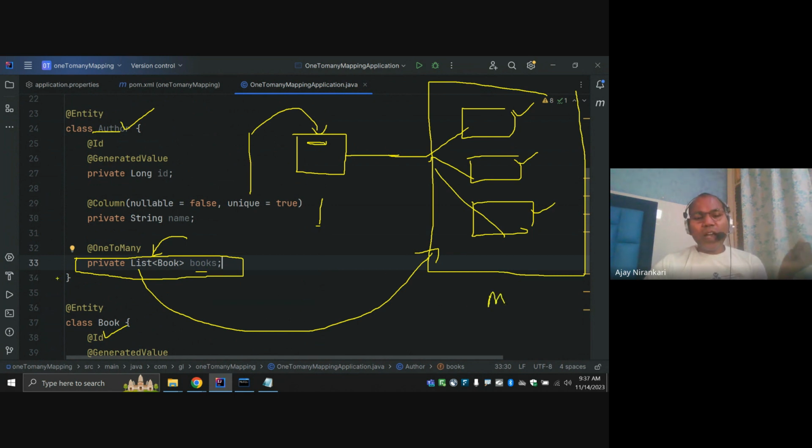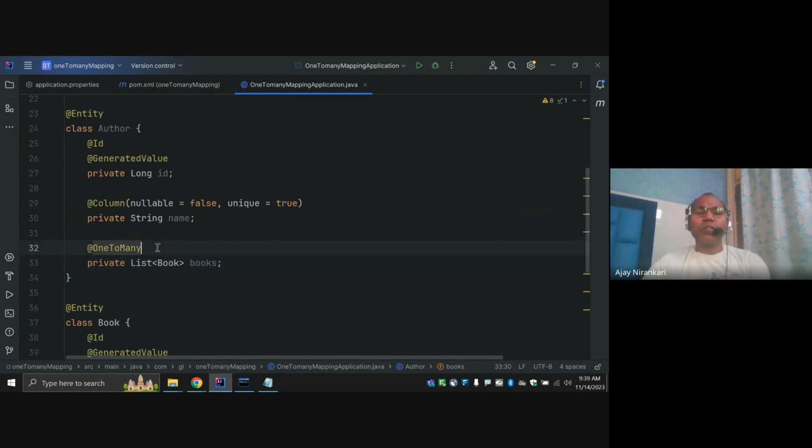This line is making the relationship. This is the one-to-many relationship. We are telling our database to please maintain this relationship. And whenever I create an author, at the same time the book should also be created. That is what I mean by the cascade operation. Whenever I insert, the cascade operation would be all, as of now.